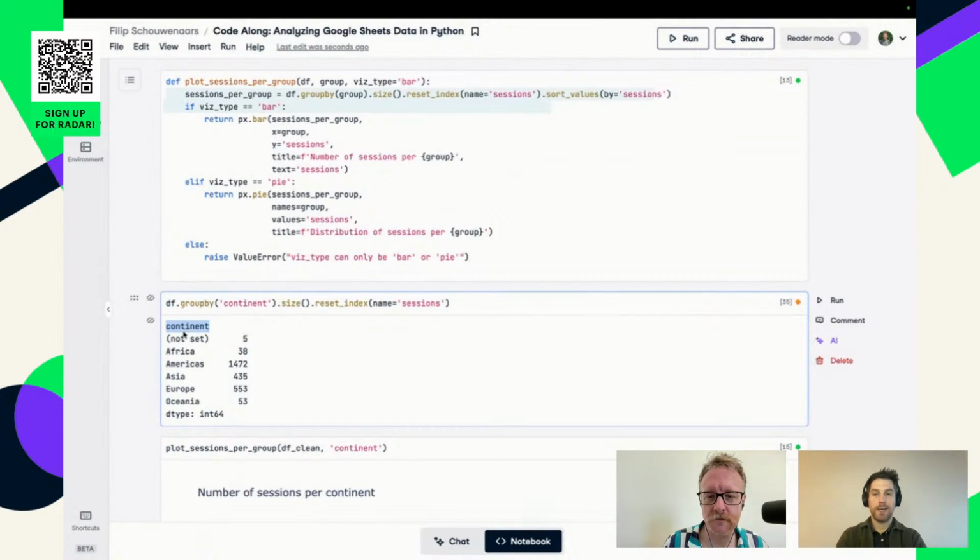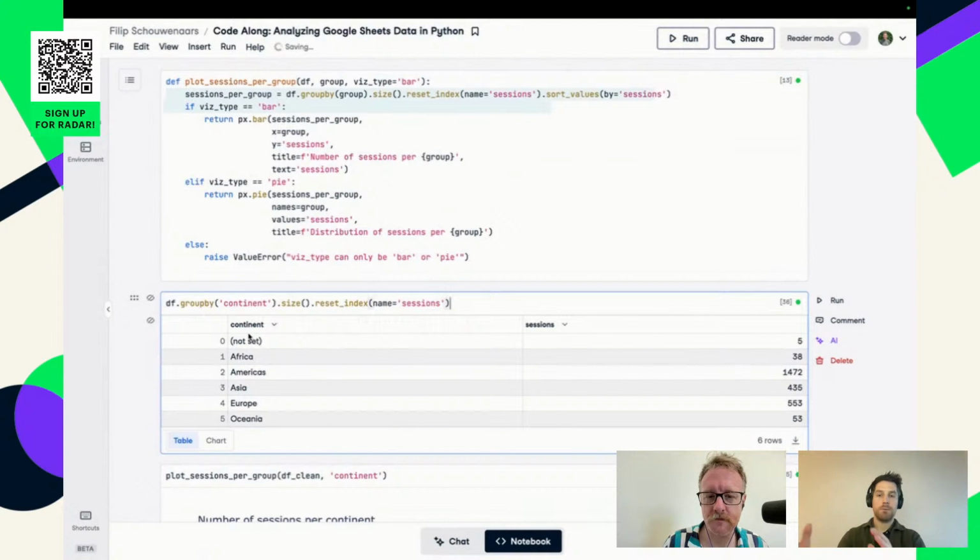So basically this is already the named index content. What you'll see happening if you do name equals sessions is that it's taking the index and putting it back into a regular continent column, and sessions is basically the name for the numbers you had in there. In general, people prefer different things. I tend to use reset index quite a lot because it's easier for me to reason about things.